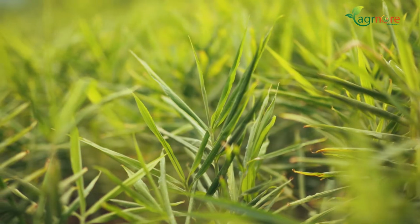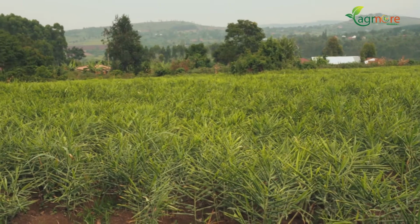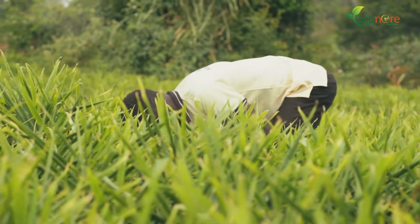Don't plant young ginger, for 2 or 3 reasons. Young rhizomes are those ones that we find on the shelves in the market, and they are ready for consumption, but not for seed. If you plant them young, they will not have enough reserves to give you a good yield. What is going to happen when you plant very young rhizomes is that they will not give you as many shoots. And because you don't have as many shoots, you are not going to have a good yield in the end.